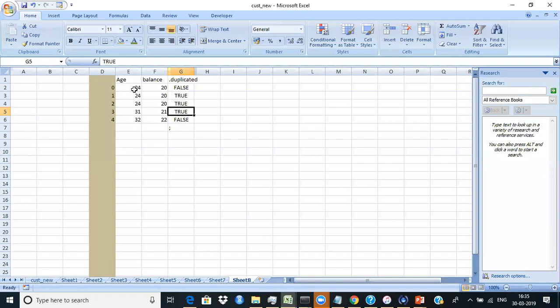So there is an option where you can choose which one to keep. Keep by default is first. So if you have exact replicas of rows, the first encounter will be kept, everything else will be dropped. If you choose last, the last encounter will be kept, everything above will be dropped. So for example, if I go back to this, these 3 rows are exact duplicates of each other, right? If I say keep is equal to first, this row will be kept, these 2 will be dropped.